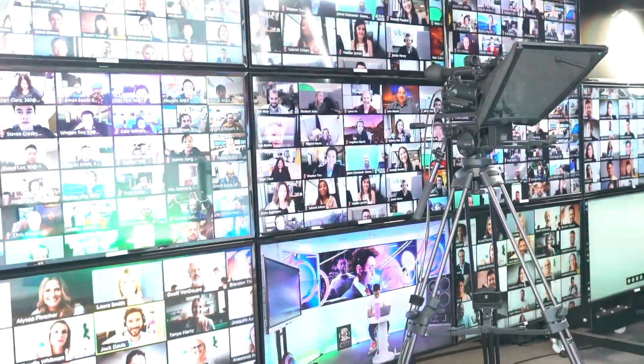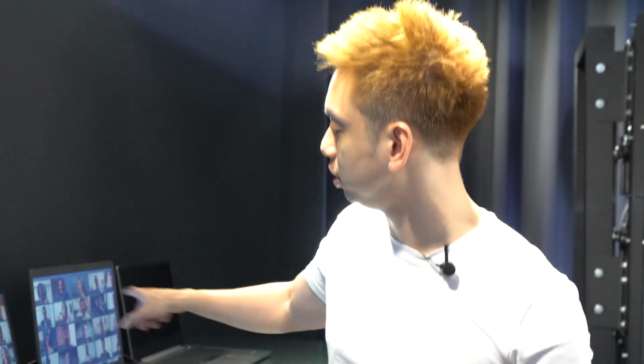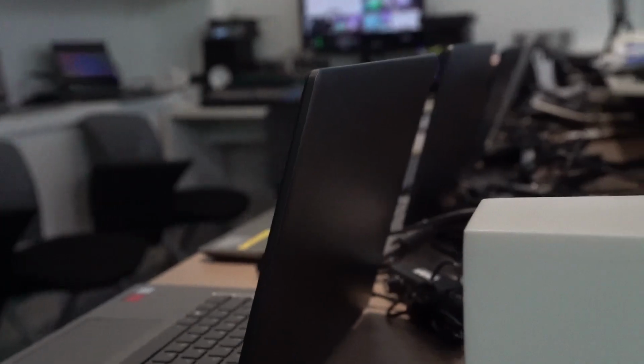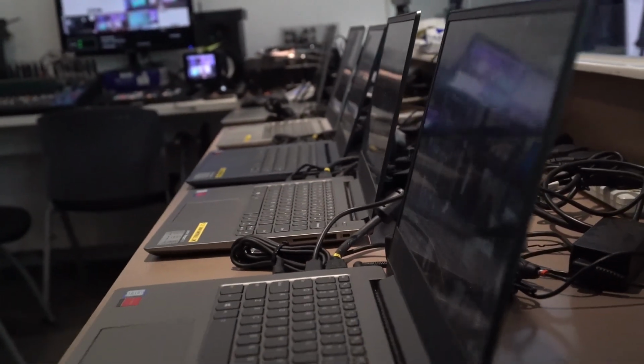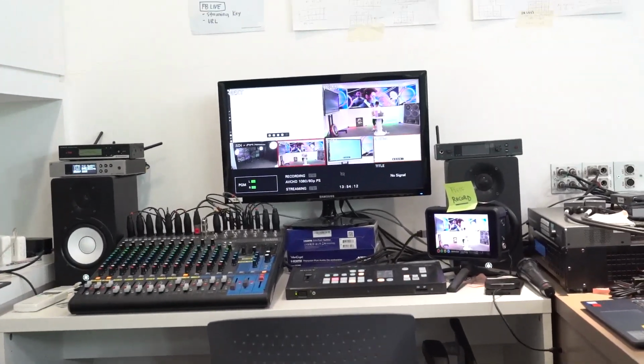So come and follow me over here. Some of the screens that you see in front, there are 4 laptops over here, where each of these laptops is connected to a different screen. And that's why you see all these faces over here, just to show you how that might look. And the other laptops are in the other room. So let's head back out to the other room, which is like the main room.